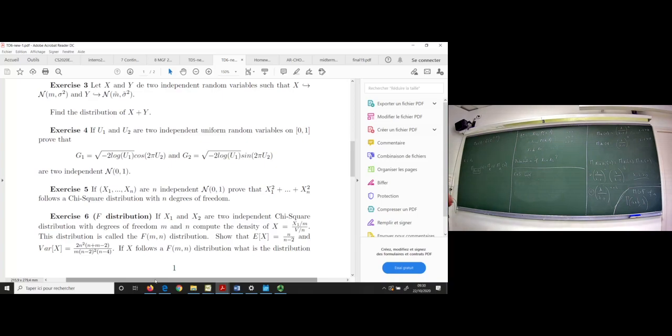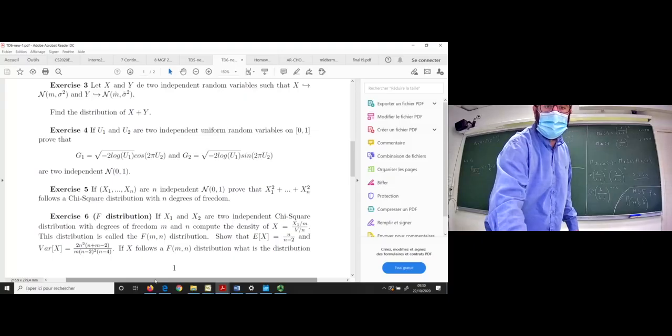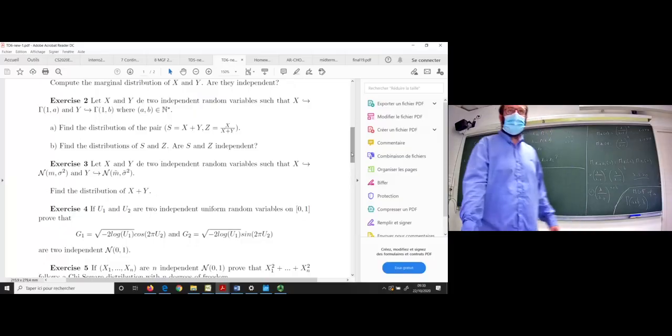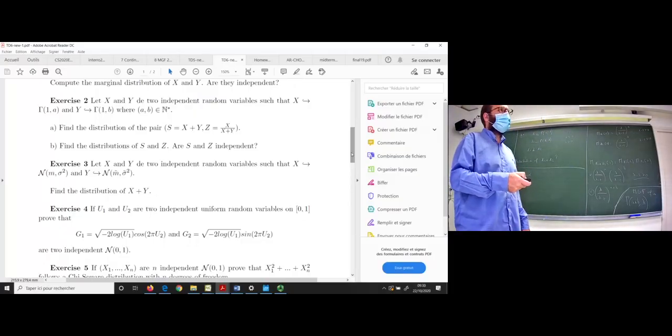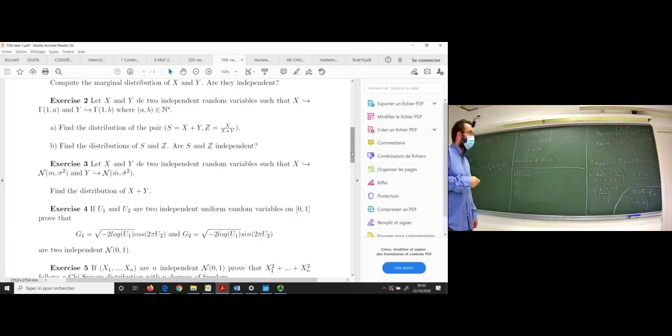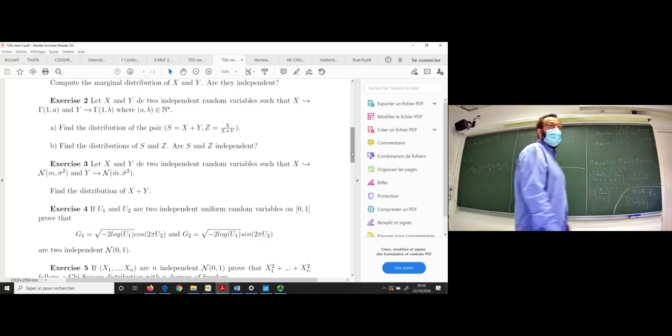If I come back to the list of exercises, there is a misprint in list 6, exercise 2. In exercise 2, you have to change between the parameters. It's gamma A1, gamma B1. It's like if I invert the parameters, I can say anything. So in exercise 2, there is a misprint where you have to invert the two parameters here.